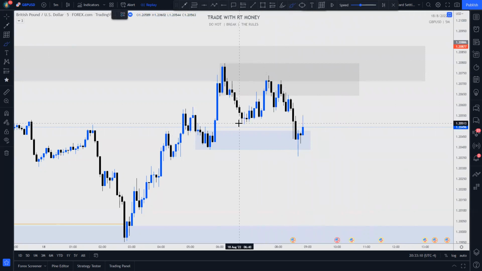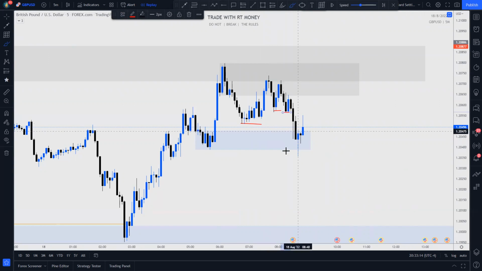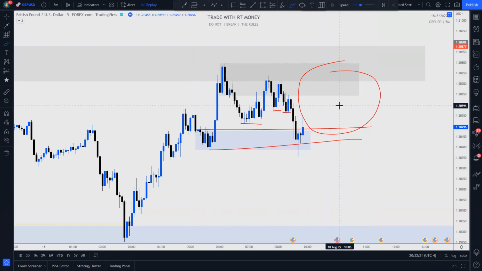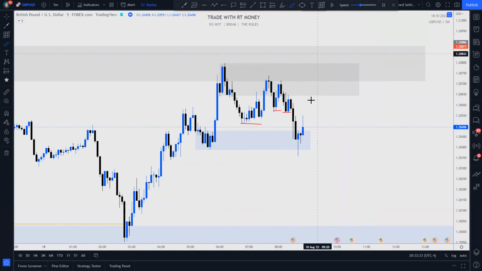Just need to note we've broken some short-term lows here. That's pretty significant, but I'm looking for this demand to be broken before I can take shorts, because I don't want to take shorts from anywhere up here while there's a demand in there. I'm not taking shorts into that, because price could go against me. What sense would that make? That's the logic. All right, let's advance price.